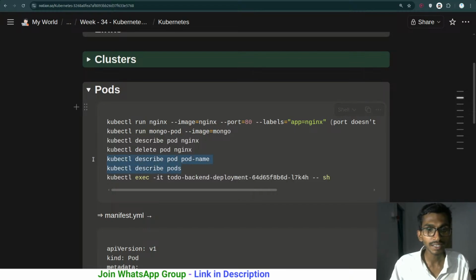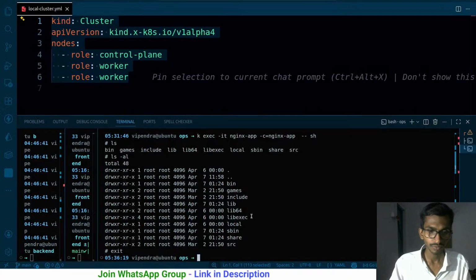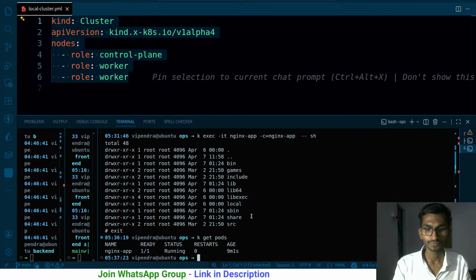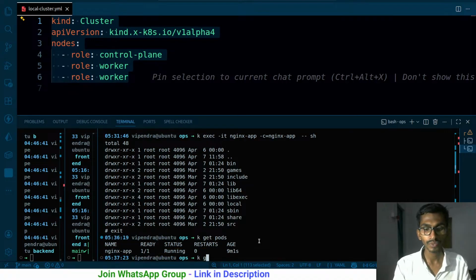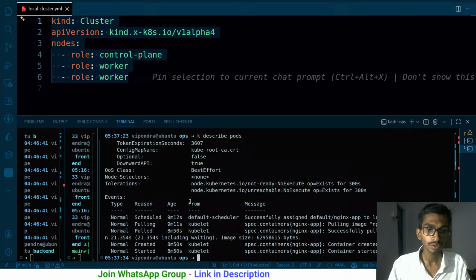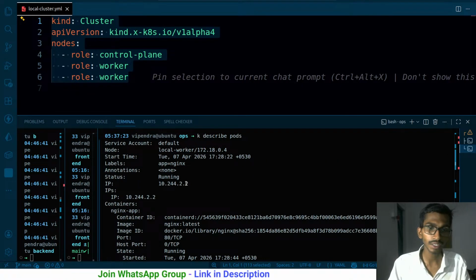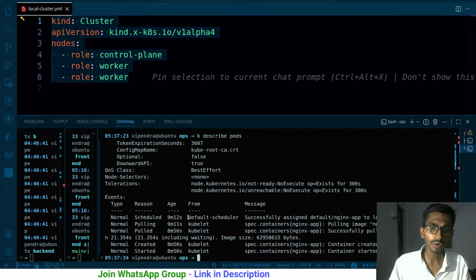But the thing is that you can describe pods and you can execute inside the pod. We have already gone through this, so let's not worry about this. This is something interesting, like k get pods. Right now you have only one, so you don't really need to worry about it. But if you had many, you could have described them in one go. So k describe pods, all the pods would have been described. Having said that, you have only one, so you don't really need to worry about it.